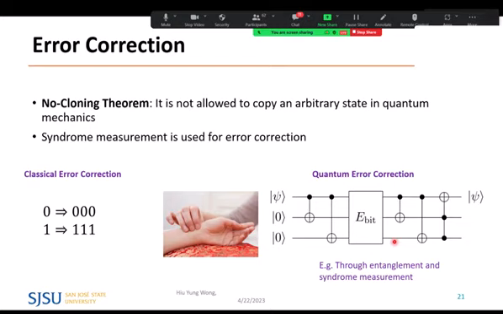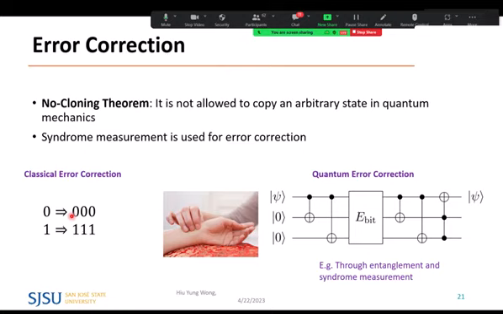The last topic of part one is error correction. In a classical computer, usually we do duplication to avoid errors. I call my mom in Asia and say something she cannot hear, so I keep repeating 100 times. At least maybe 50 times she heard that, and then she gets that as the answer.